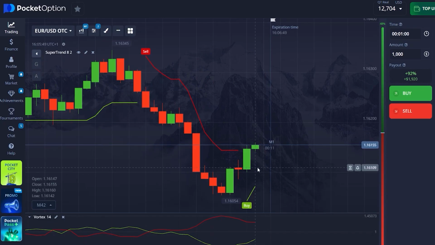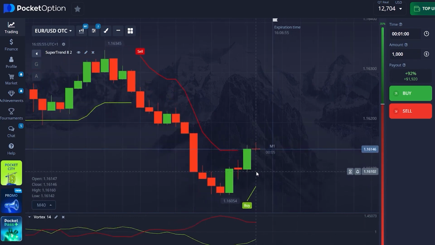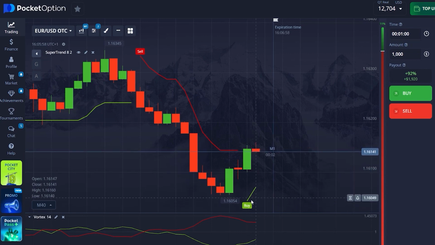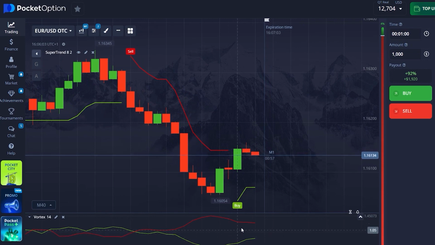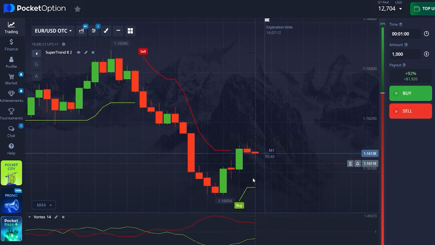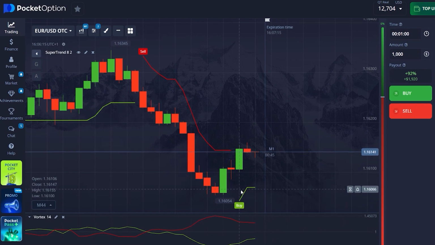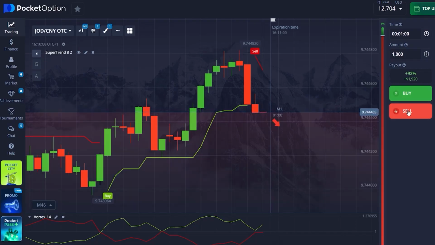So right here, I also find another opportunity for an up position. So one thing I always put into consideration is that if I'm going to be finding a confirmation from my Supertrend indicator, I also have to be finding the same thing with my Vortex indicator. They just have to work together to give me a confirmation into the market. If it is just one indicator that give me confirmation, I don't go into the market. I also have to wait for another confirmation from the other indicator before I can find an opportunity. So right here I'm finding an opportunity for a downside position.